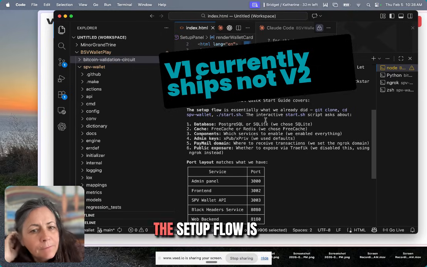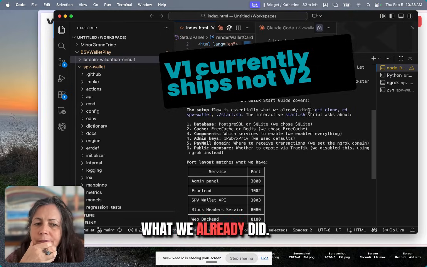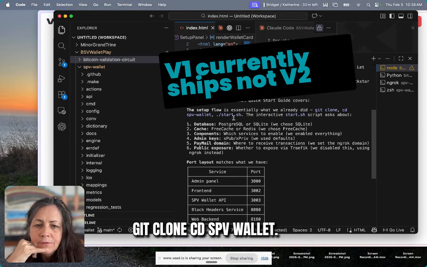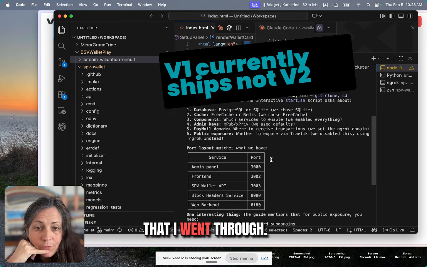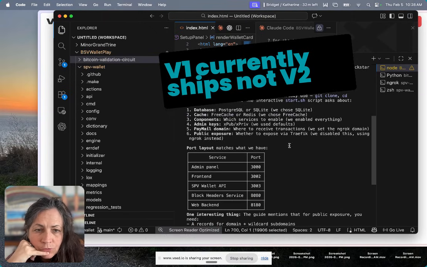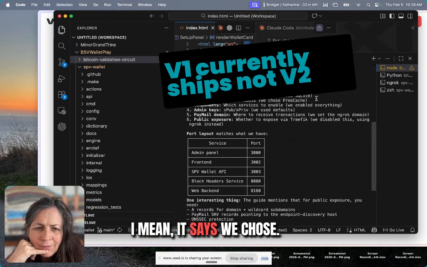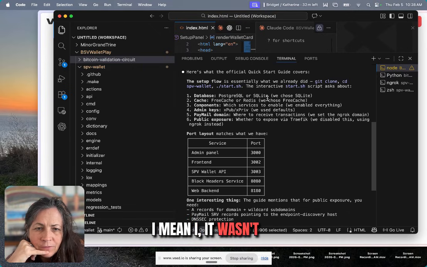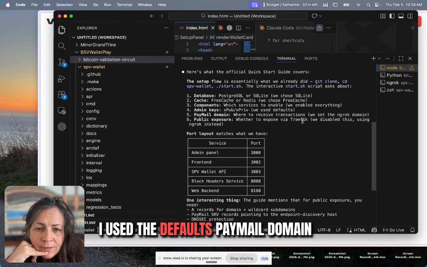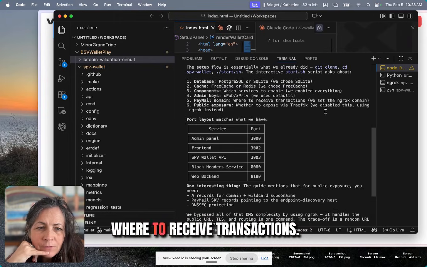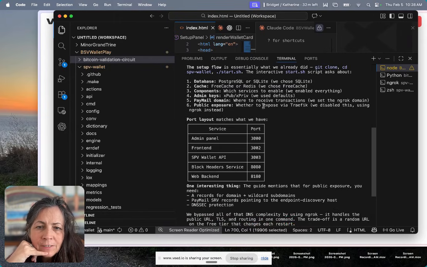So let's see. The setup flow is what we already did. Git clone cd SPV wallet. Yeah, the start.sh. And then that script that I went through, you chose. It says we chose. It wasn't involved in this. I chose it, but let's see. Admin keys. Yep. I used the defaults. Paymail domain, where to receive transactions.